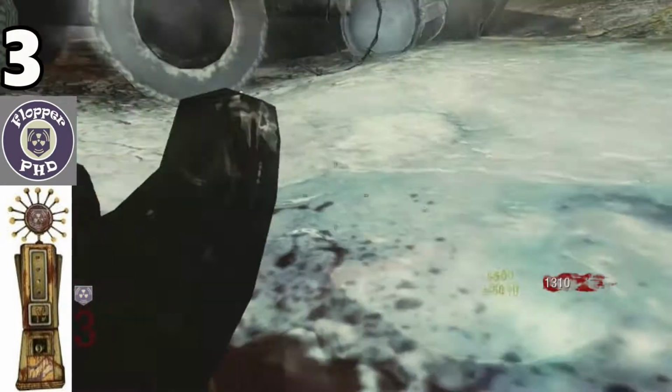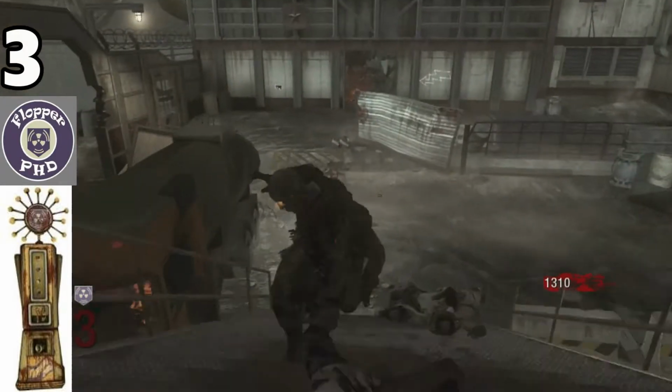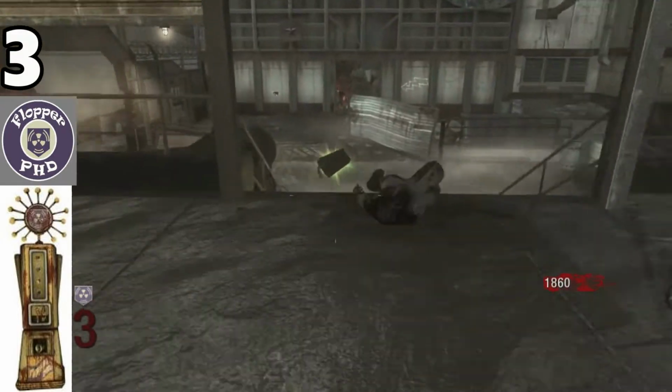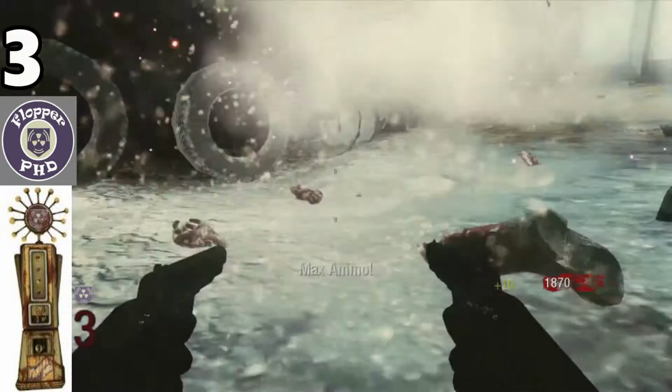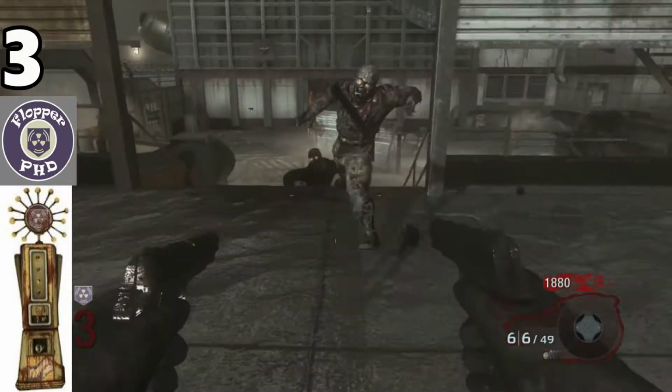So what does it do? It does a few things actually. So first thing it does is every time you dolphin dive, a huge explosion goes off, basically just annihilating anybody in that area. But you have to actually dolphin dive off a ledge. You can't just do it on the same ground.